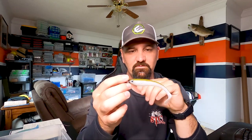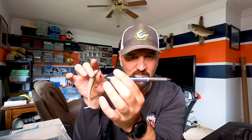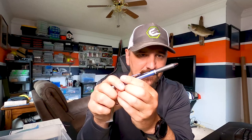All right, let me grab one of these. So throw this. This is the true bass. So you're throwing this out and you're reeling it in. When your rod is parallel with the water, your bait is going to swim just like this. It's going to swim parallel.